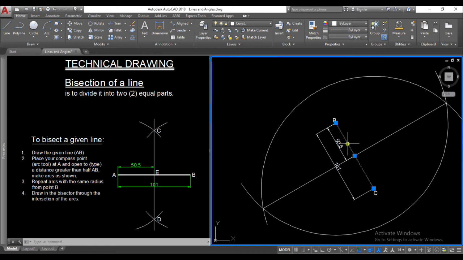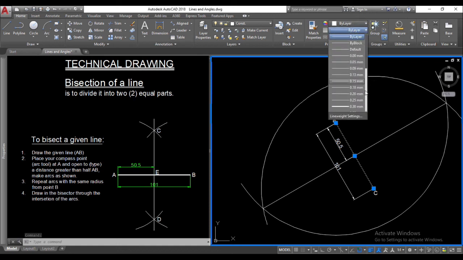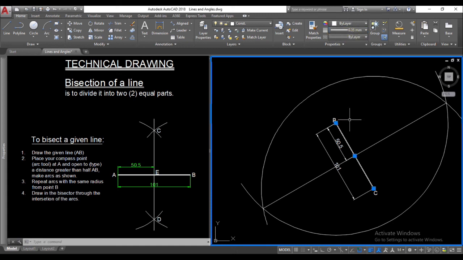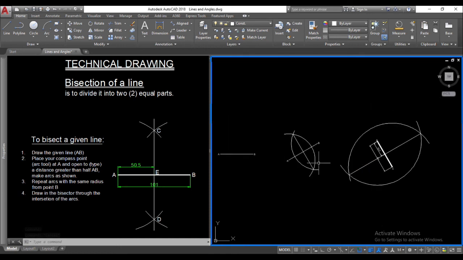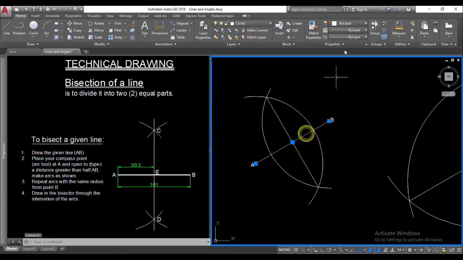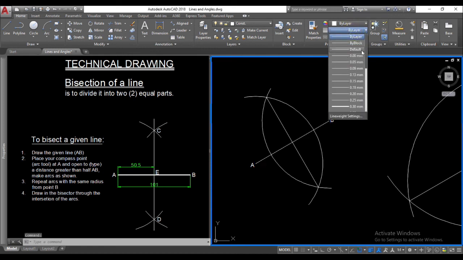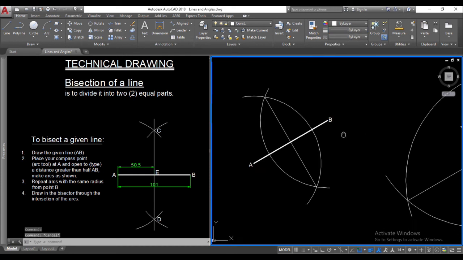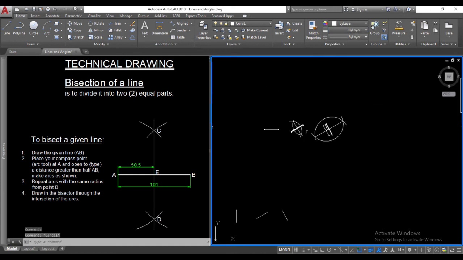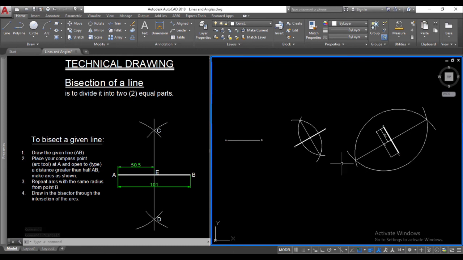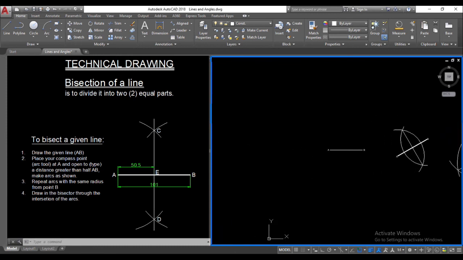And the line that we have drawn here, we are going to go to the thickness of the line real quickly and just change it to outline that line. So this is the outline and everything else is construction line. And we would do the same thing for this one as well. Right? And we could label the other labelings on it. So that's basically it in regards to how to bisect a line.